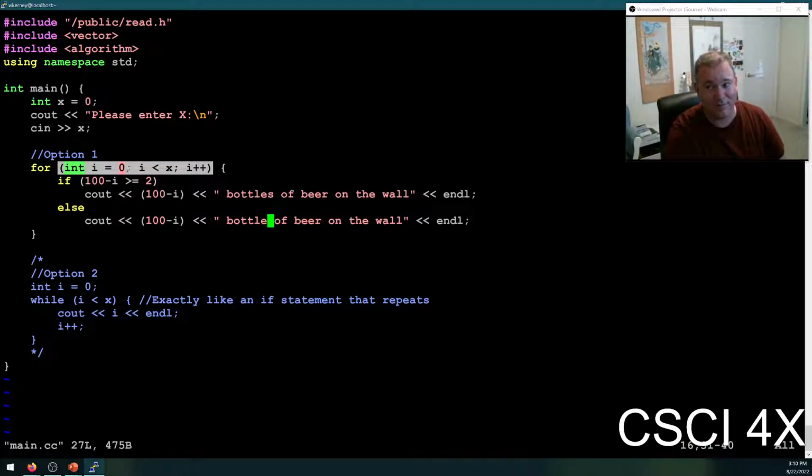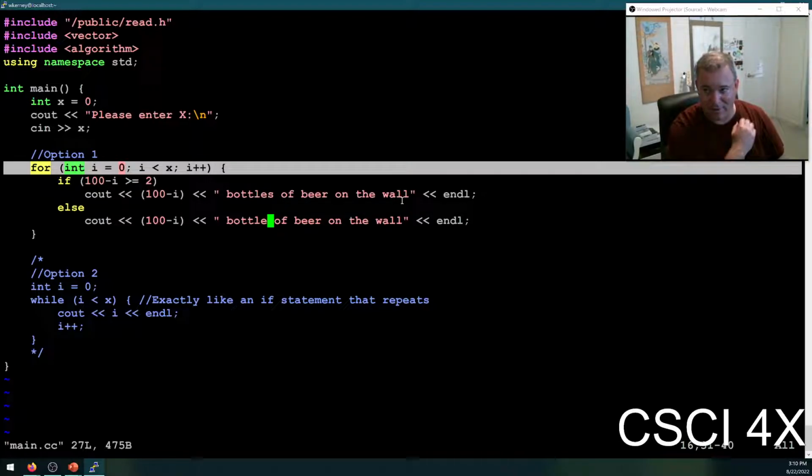It's a very weird syntax. It only really appears here in for loops. And the for and the parentheses, yeah, you're gonna have to grind this. Okay, there's not a lot of memorization in computer science, but this is something you have to memorize. You just have to write it over and over again. Okay. Now, let's move on to the while loop.